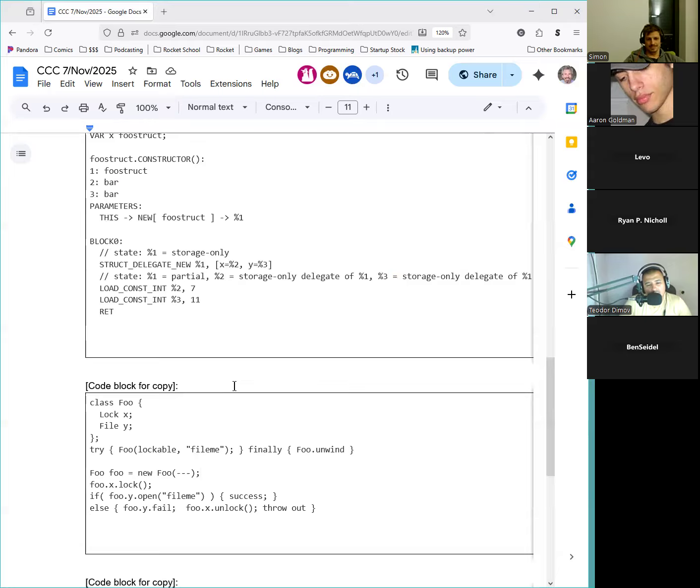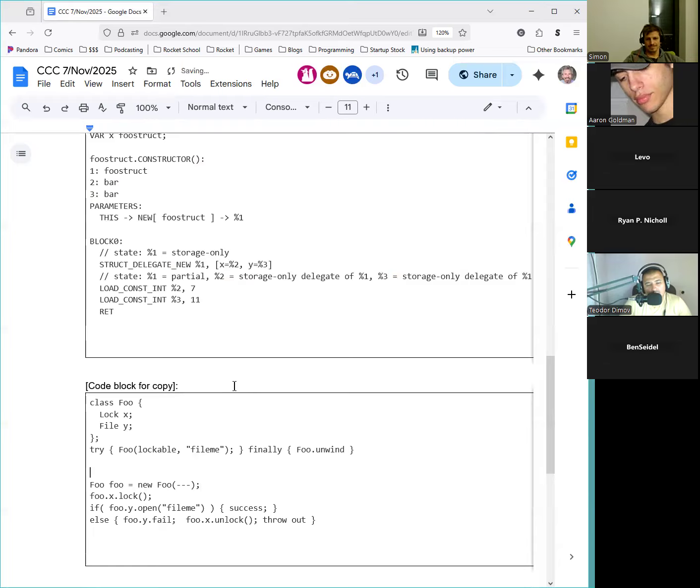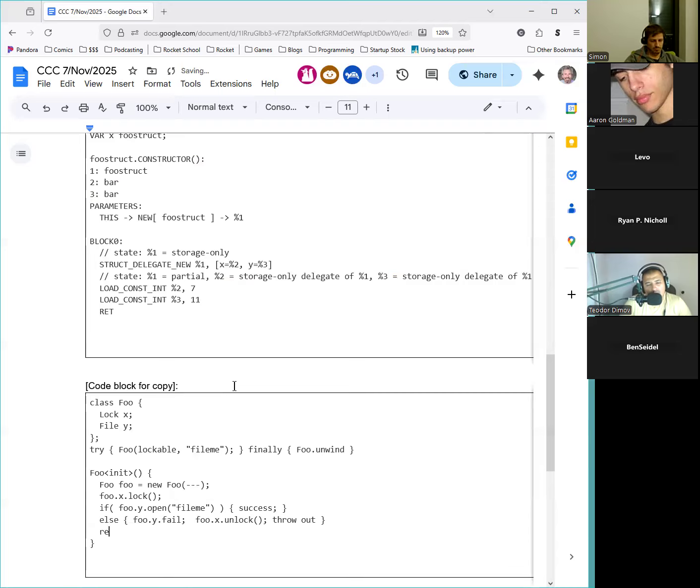So imagine that this whole thing is really buried in the foo init as a function call, and I'm going to return you the foo object in the end, or I'm going to throw out and say it failed halfway through. And then I'm going to inline. When I create this foo object, I have this series of events that I'm going to roll up into an init, but I'll inline the whole pile of inits and make a foo object. If that works, I'll go on to the success path, which eventually returns a foo, or I'll fail out on the Y, unlock the X and throw out.